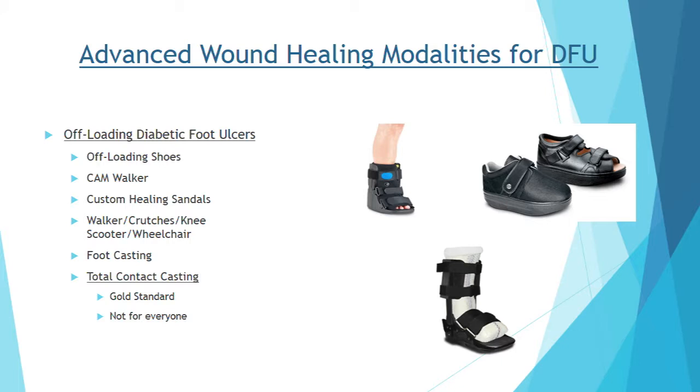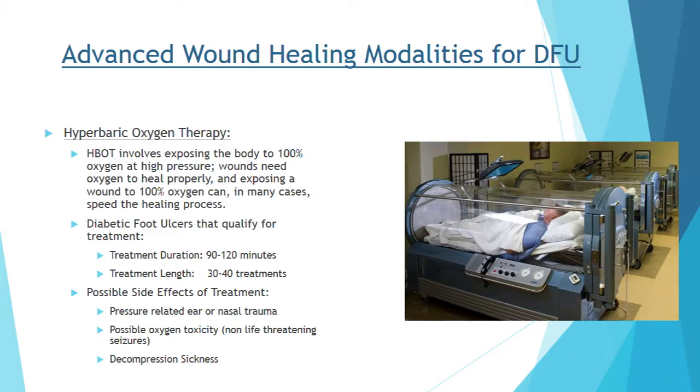Hyperbaric oxygen therapy. Now we have chambers here at Lake Charles Memorial Wound Care Center. I do refer quite a bit of patients over that way for HBO therapy. Hyperbarics involves exposing the body to 100% oxygen at high pressure. Wounds need oxygen to heal, and exposing wounds to 100% oxygen can in many cases speed up the healing process. So this is an example of a hyperbaric oxygen chamber.